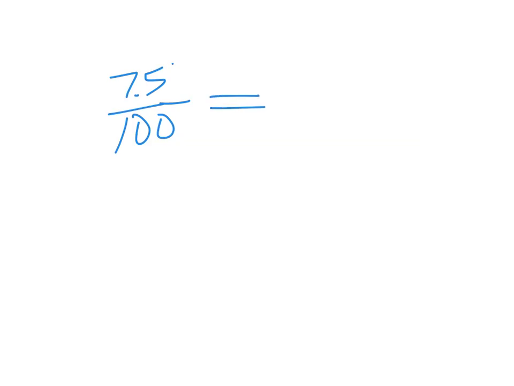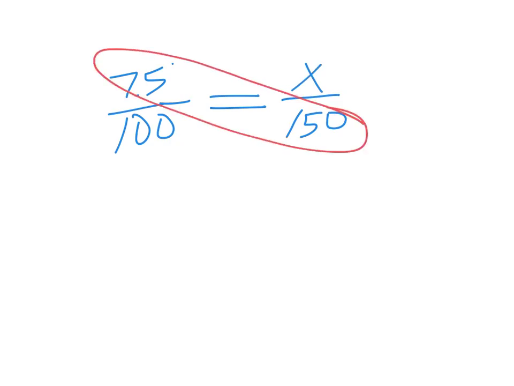And then they wanted to know how much it would cost to go how many miles? 150. Do I put that on the top or the bottom? Bottom, yeah, because the 100 is dealing with miles here. So you've got to put miles with miles. Okay, so now you just cross multiply and divide, and you're still going to get the 11.25. Make sure you label it with a dollar sign. That's another way to do it. So that's the second way you could have done it. I want you to see both ways.